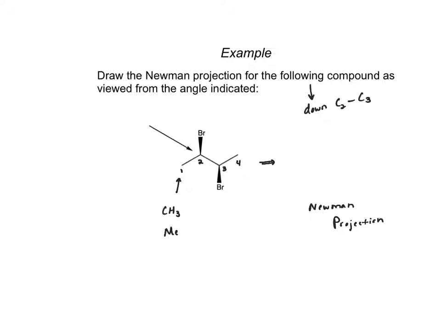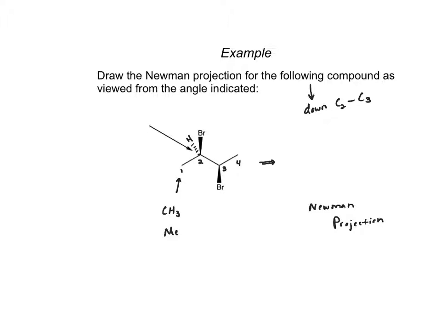What about this guy? What is this doing right now? It's coming out at us, so that's bromine. We'll just leave it as bromine. What is implied now? The hydrogen, right? So the hydrogen is not going to be drawn for you. It's implied, but where is it going? Is it in the same plane? Is it coming out at us? It's a dash, right? It's a dash and it's going back. So that's your responsibility to recognize that, okay?